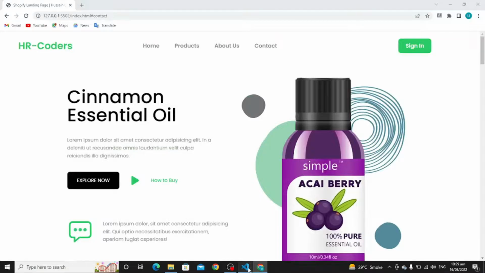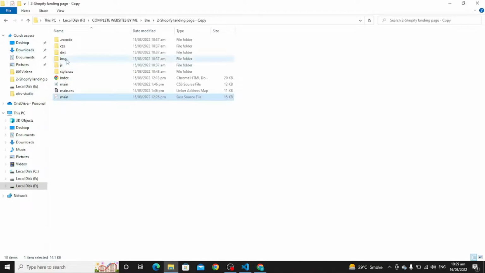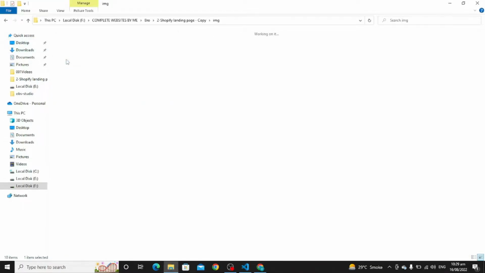Now let's move to the code section. I'm going to use Visual Studio Code, as you can see, and in Visual Studio Code I have some documents. In this website I'm going to use some images which I already have in the folder.